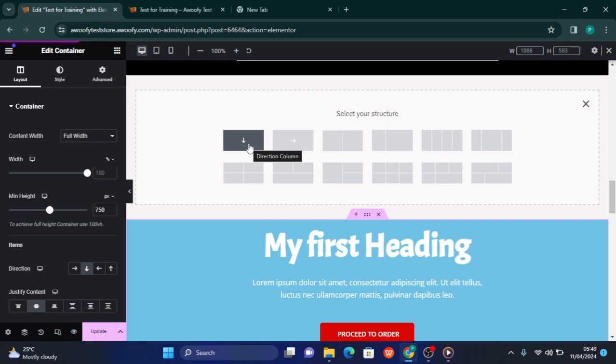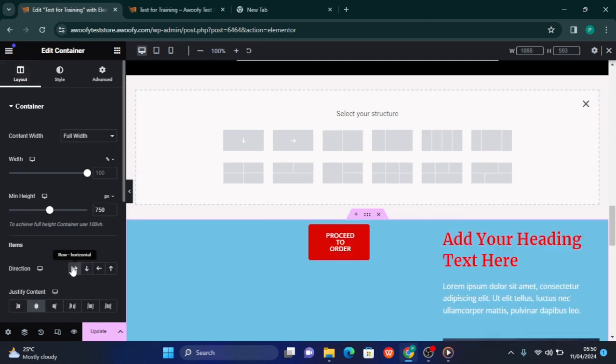So what if we want to make all the elements inside this container to flow to the right? So just come here, select this container, come to layout, and then click on horizontal, right? Row horizontal, we select.